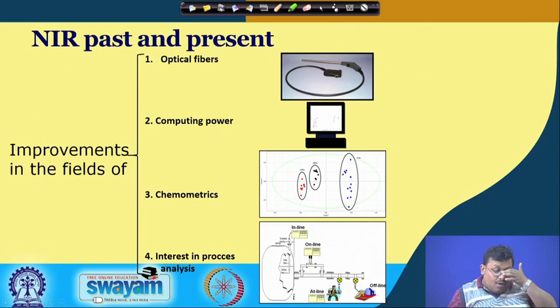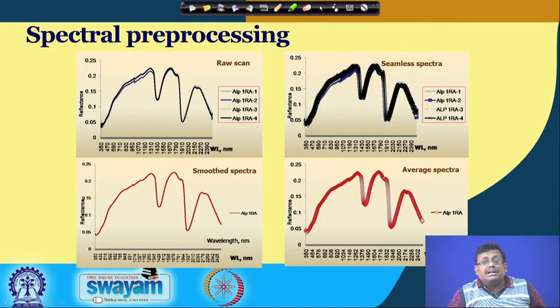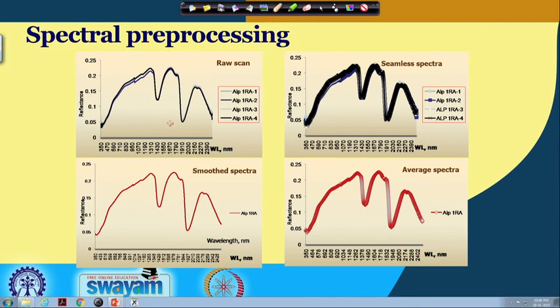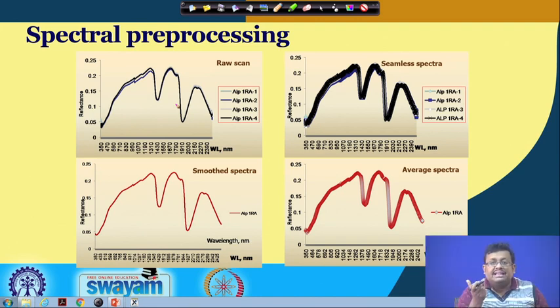So, if we go ahead and see what these spectral features basically look like. You see here, these are the spectral preprocessing. This is actually the spectral signature of a raw soil sample. So, basically what we do, we generally take 4 scans or 5 scans per sample by rotating the sample, because we want to take a homogenized measurement of the scan. We want to nullify, or offset, the heterogeneity of the soil, because soil is heterogeneous.